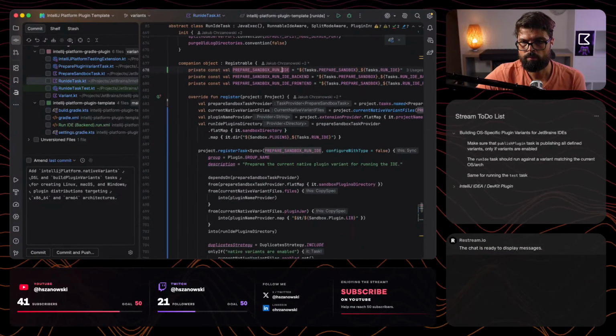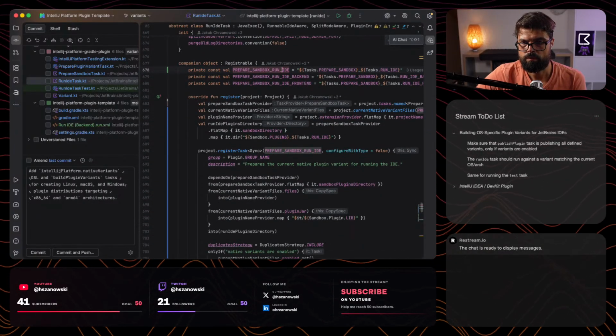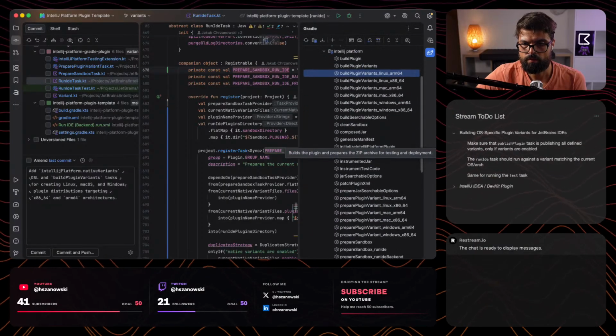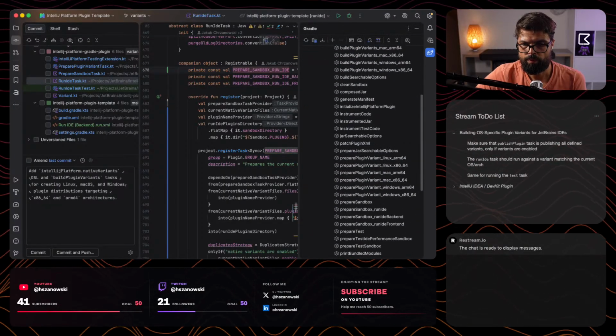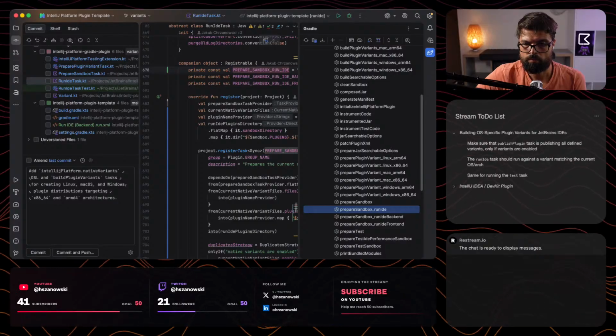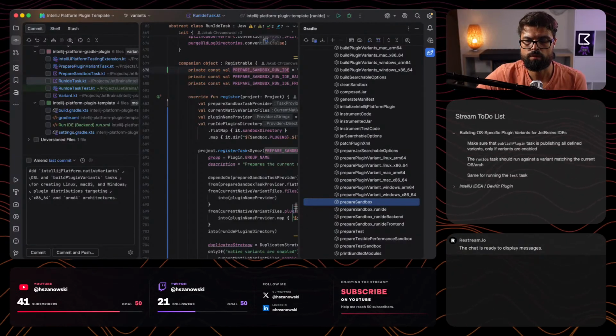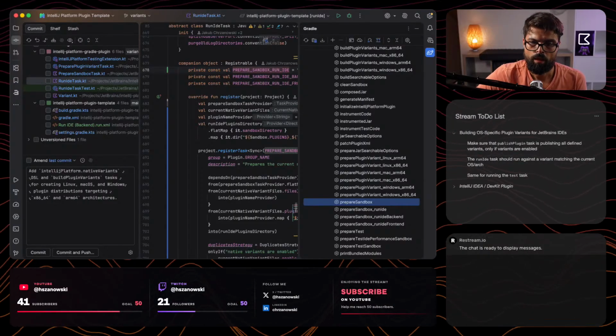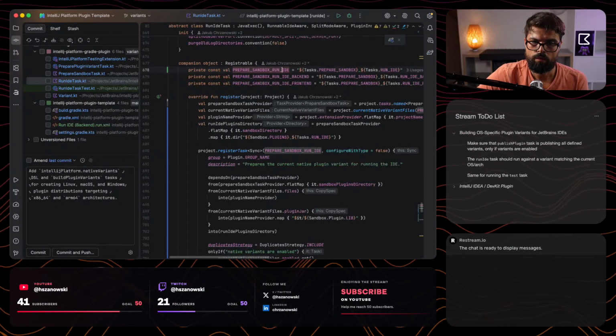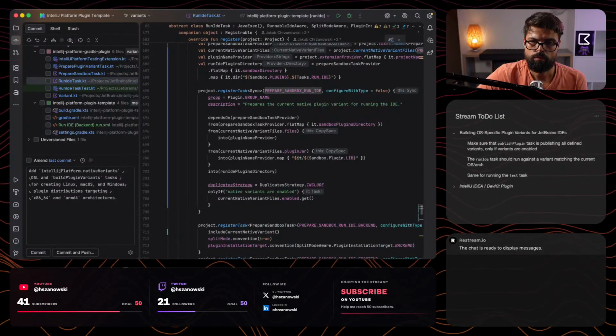I mean, I'm talking about the Gradle task. Prepare sandbox run IDE. That's fine. This one is used for build task, and this one, okay.